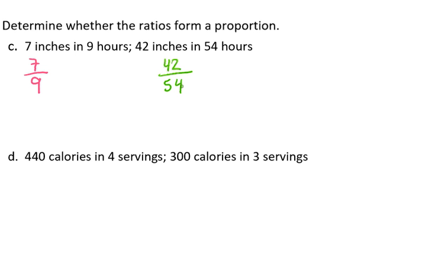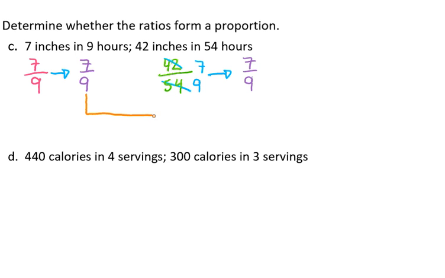and we're ready to simplify them to see if they form a proportion. So if we look at our first fraction, 7 over 9, we want to know, will anything go into that? And sadly, 1 is the only number they have in common, which means that 7 over 9 is the simplified fraction there. However, if we look at 42 over 54, we see that we can use a 6 to reduce those. So here we see that a 6 will go into 54 9 times, and then a 6 will go into 42 7 times, which will give us a simplified fraction of 7 over 9.